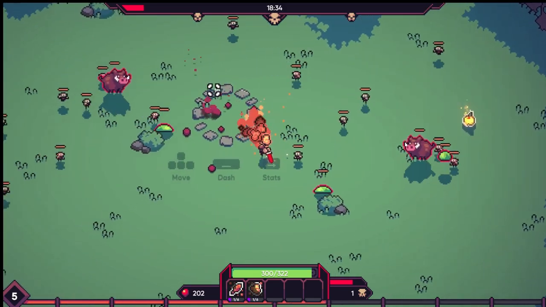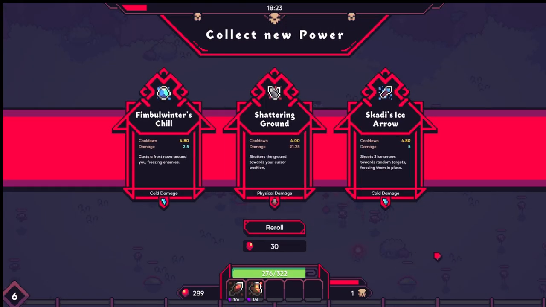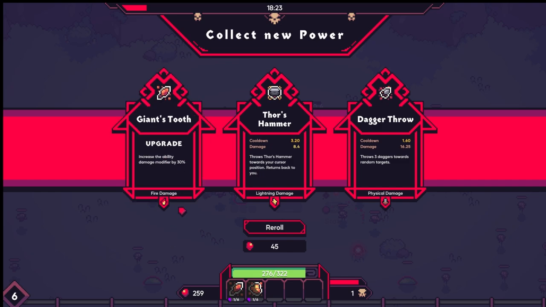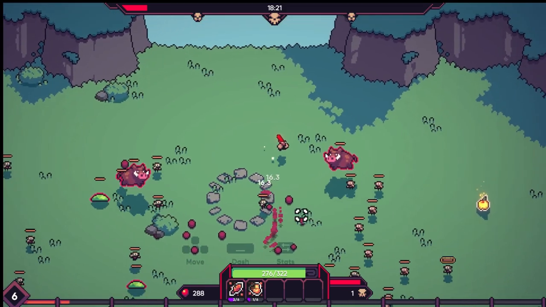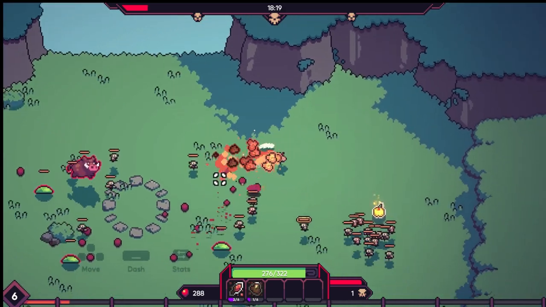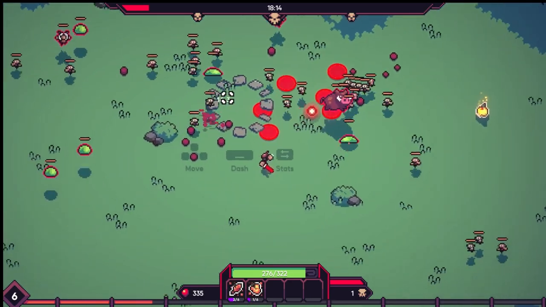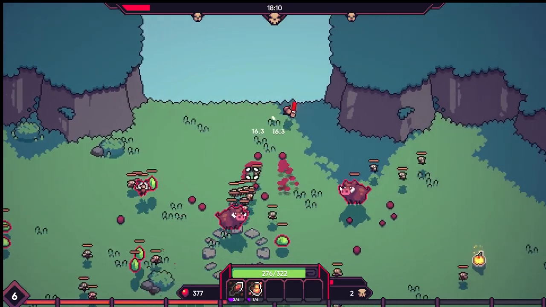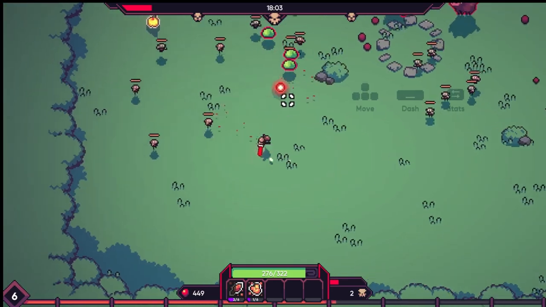And now we have wild pigs spawning in as well. There's Skibidi Arrow again. Let's reroll this time. Oh, we could get a Giant's Tooth upgrade, which increases the ability damage modifier by 30%. Yes, please. I think the final upgrades morph the ability. So maybe we get like a... we just keep breathing fire all the time. You have a red outline.